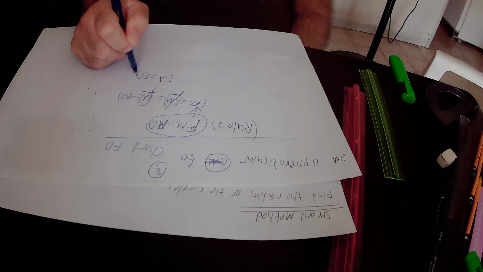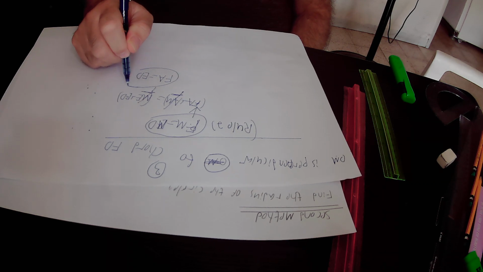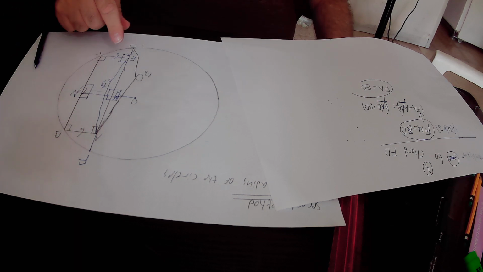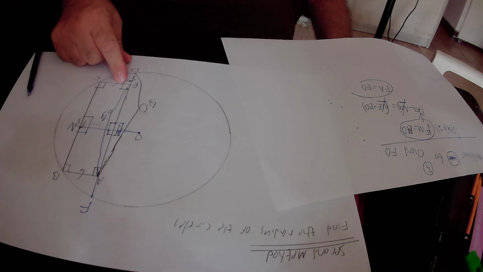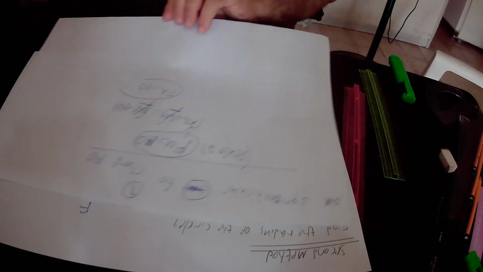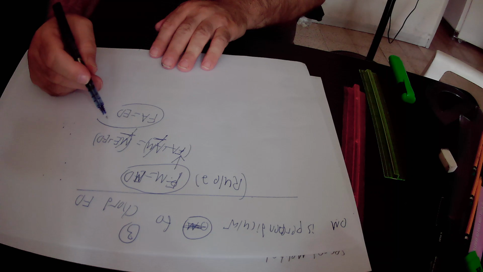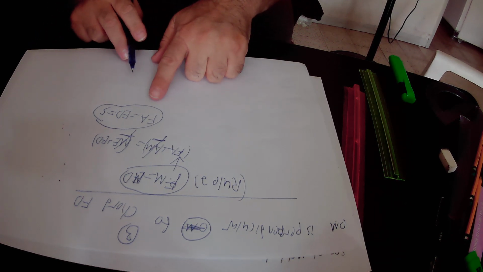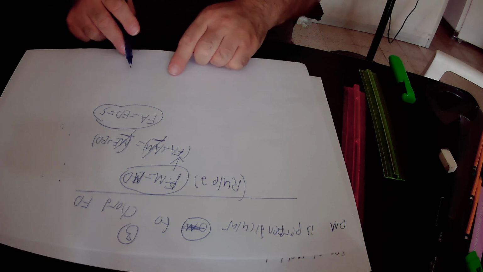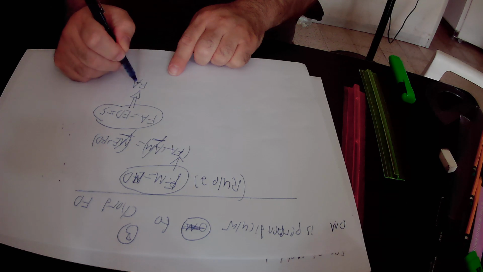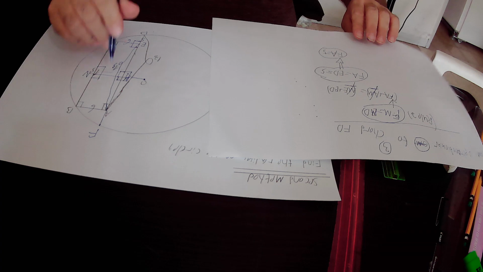We found out that line segment FA equals line segment ED. But we have already found out that ED equals 5 units. So from the equation FA equals ED equals 5, we derive that FA is also equal to 5 units. You can write here that FA equals 5 units.